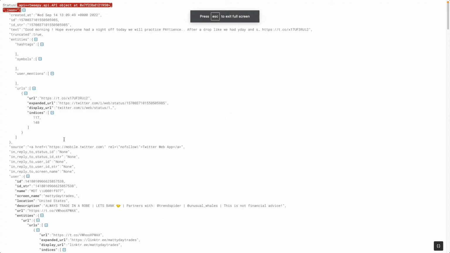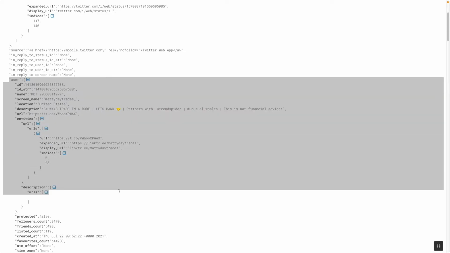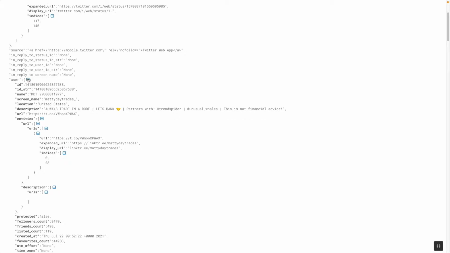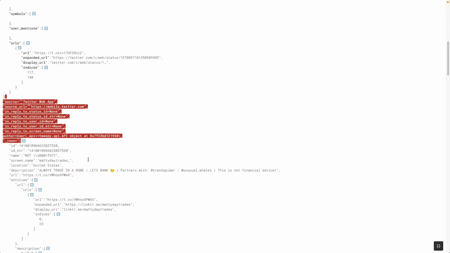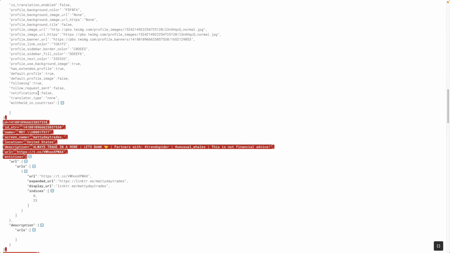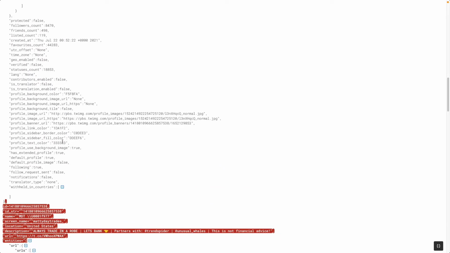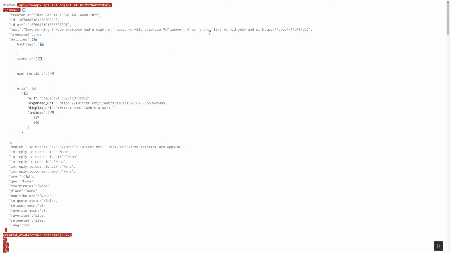If they include some URLs, there's some user information that comes back. Obviously, you might want to have some sort of user information, like maybe you only want tweets from certain users in certain scripts or whatever the case is. So there's some user information and really all this other extra information that we're not actually going to use. We're really just going to concentrate on the text, which is truncated at this point.